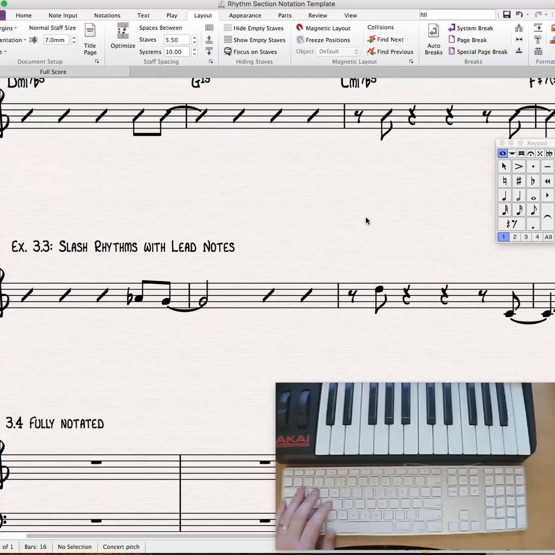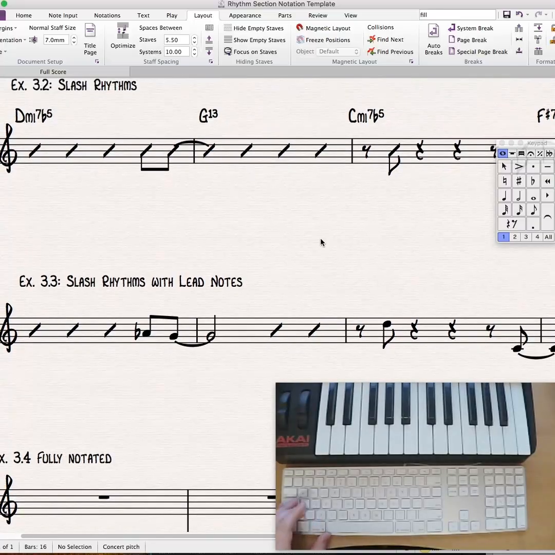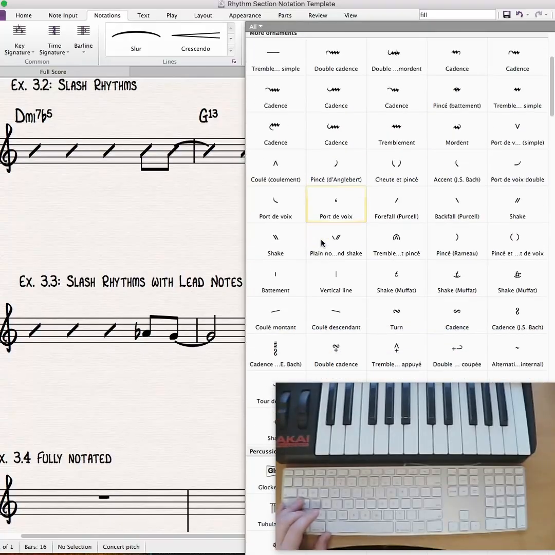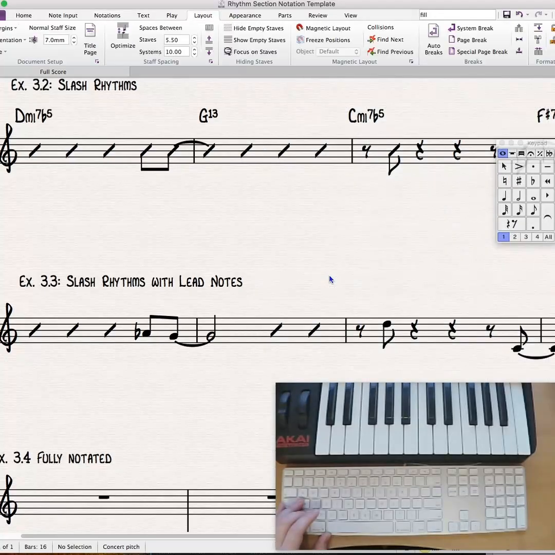I'm going to pull up my symbols because I need to account for these top note voicings, or voice below lead chords. So I'm going to type the letter Z, and then I'm going to scroll down to vertical line. Make sure you use that one, not the one left of it, because the vertical line is going to be longer for us. So I'm going to click there, locked and loaded. I'm just going to put that where it needs to go. I can use my arrow keys to nudge it around a little bit. That looks like the book.